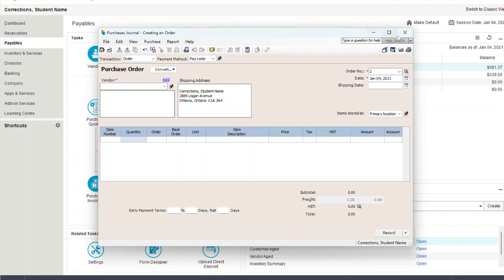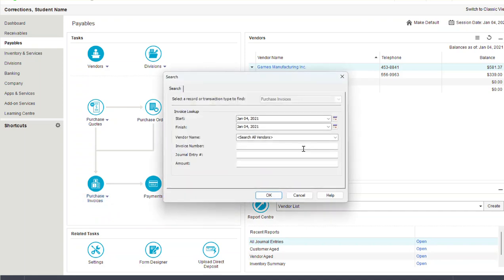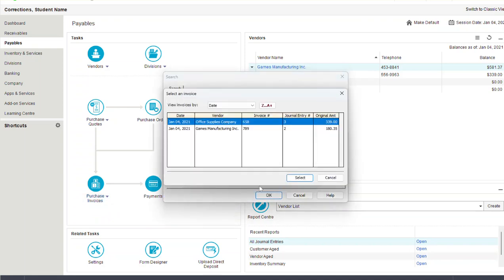So how do we reverse it? We're going to go to invoice in this case. I'm going to go to invoice, and you can find it first. Let's go to find it. And who is the person in this case? Did they tell us who the vendor is? If they don't tell you this, in this case they didn't tell us anything. So in order for us to know which one it is, it will be for the office supplies company. You will not know at this point because you have to go into the exercise. In this case, it is for the office supplies company.